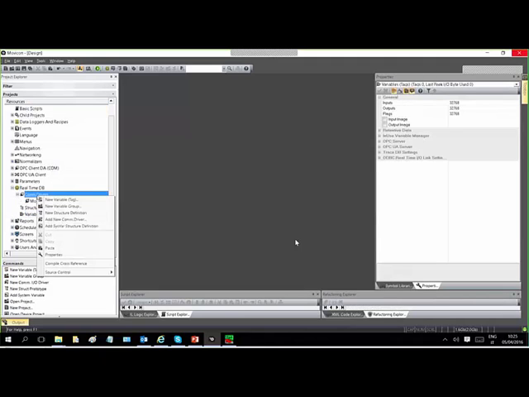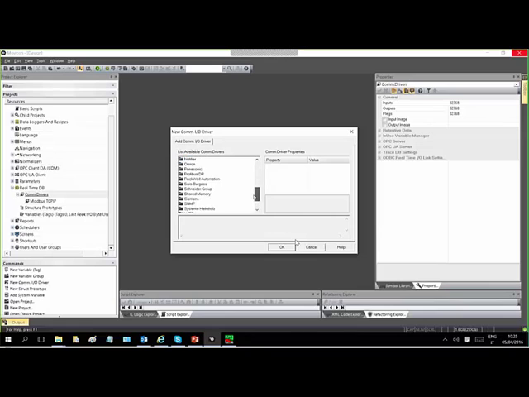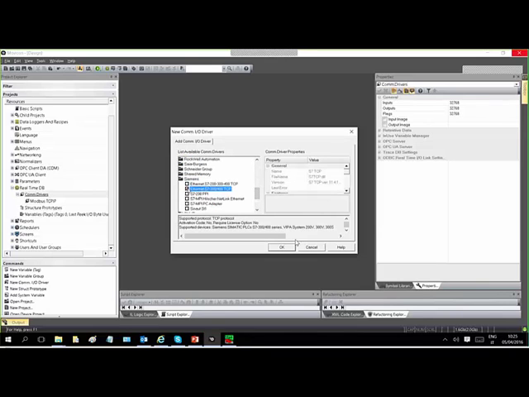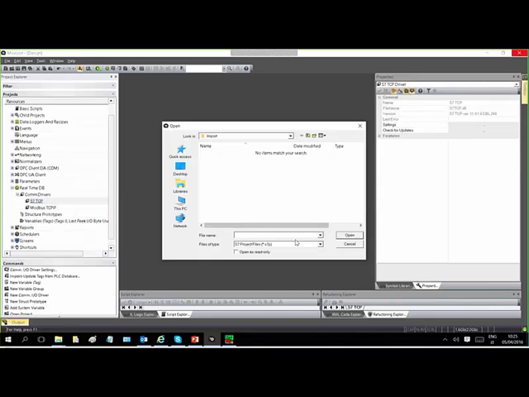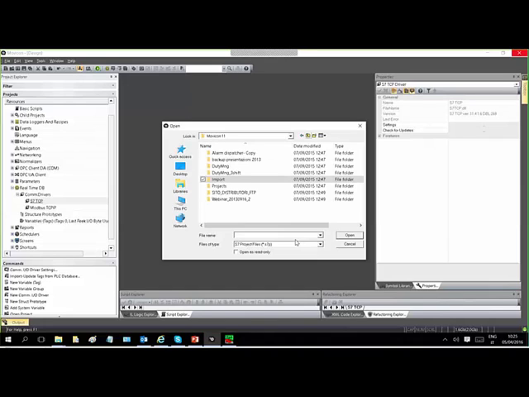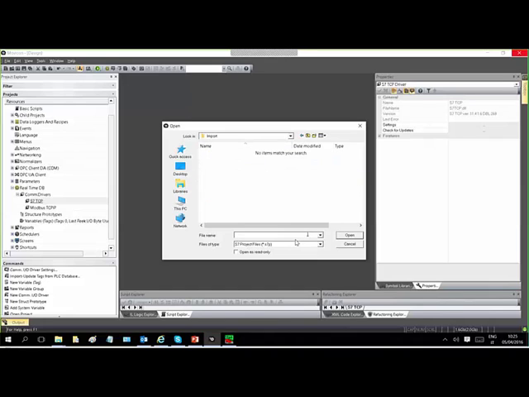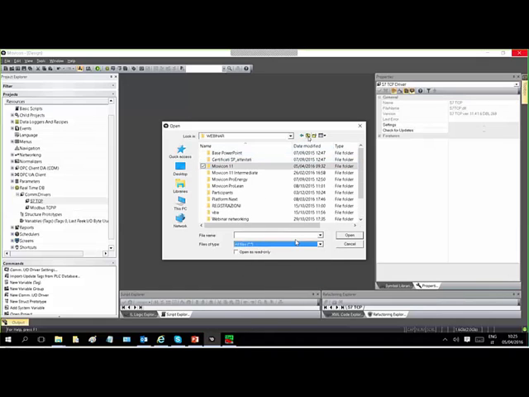It could be the same. For example, if I add a Siemens driver, just to show something, the standard S7 TCP driver, the import facility is different for this driver. Let me check.